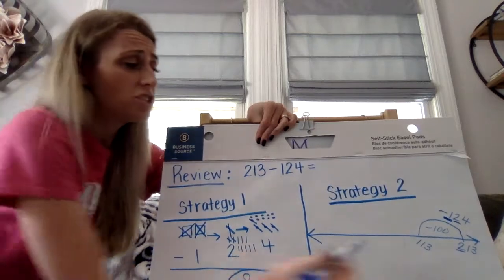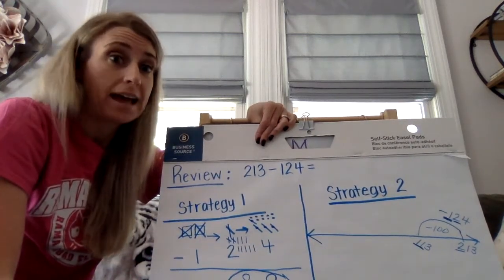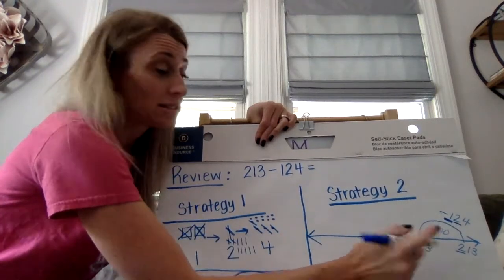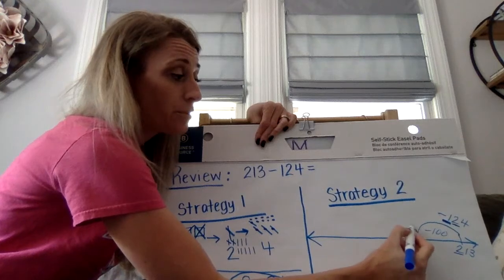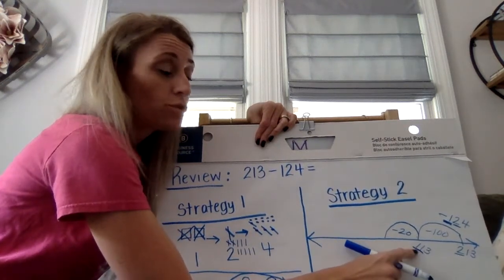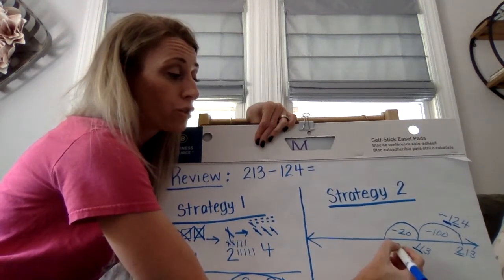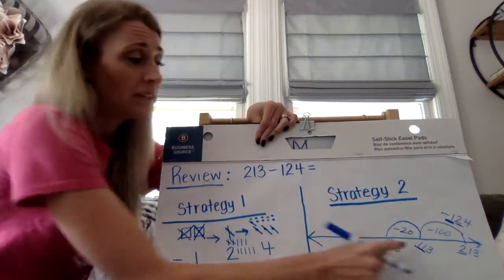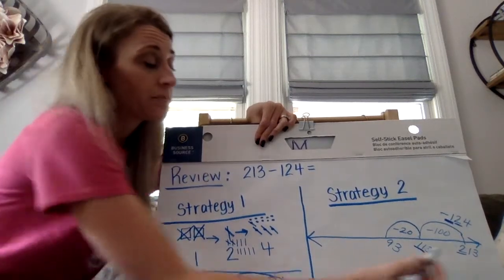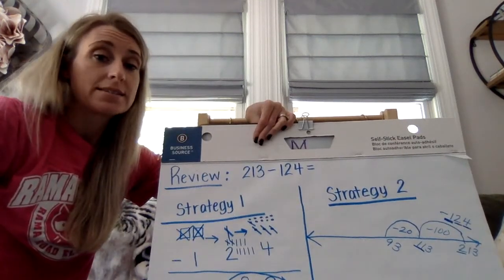So what I like to do is I look at this as 11 tens, which is 110. I can take 2 tens away from 11 tens. So if I jump my 20 and I take away those 2 from 11, that would leave me with 93. Because my 3 is not changing, my 1s is not changing. It does not change. So now I need to take away 4 ones.